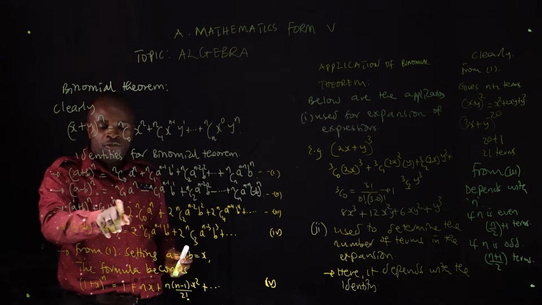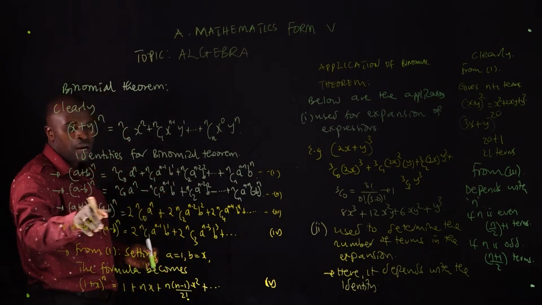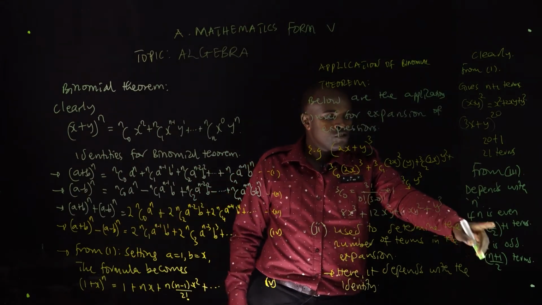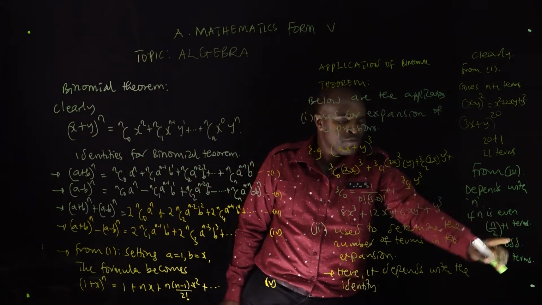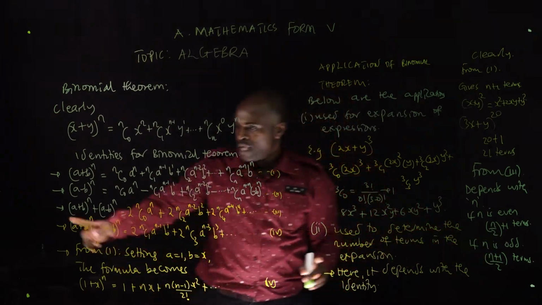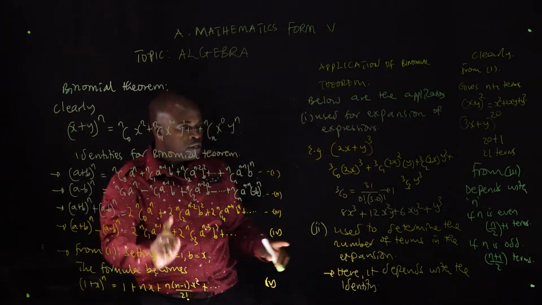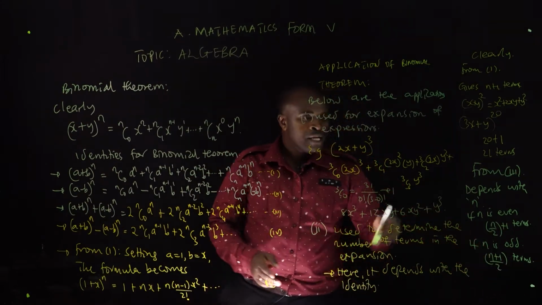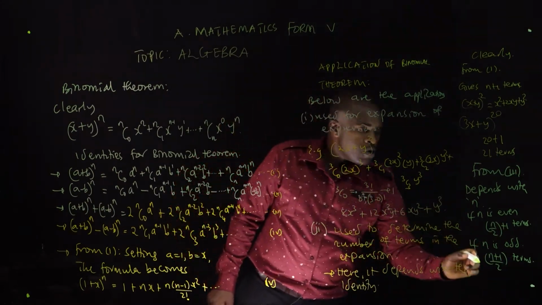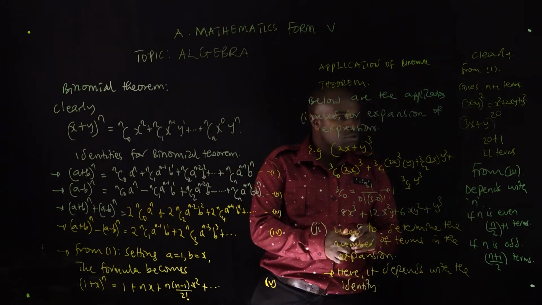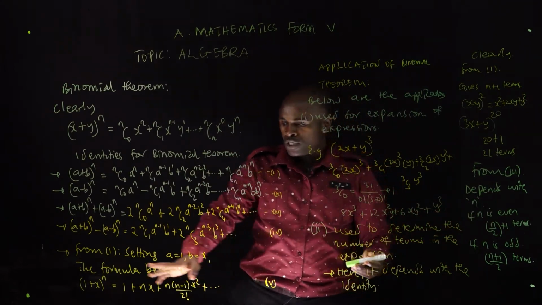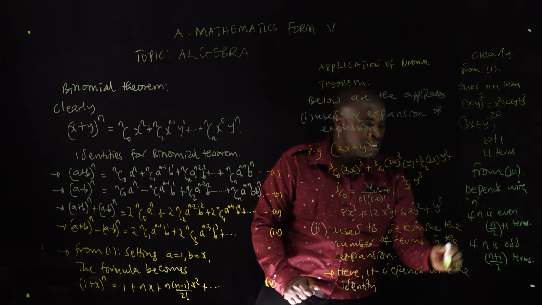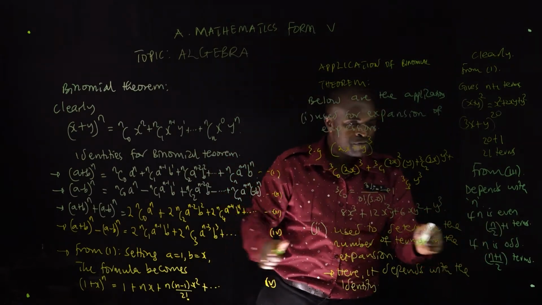When n is even, the number of terms in the expansion of the series is going to become n over 2 plus 1 terms. If n is odd, the same case, equation 3, the number of terms becomes (n plus 1) over 2 terms. Now let's check case 4 to see the number of terms, how it works. Okay, let's look now. Case number 4.